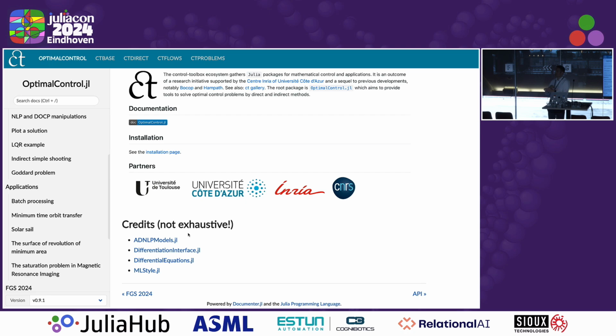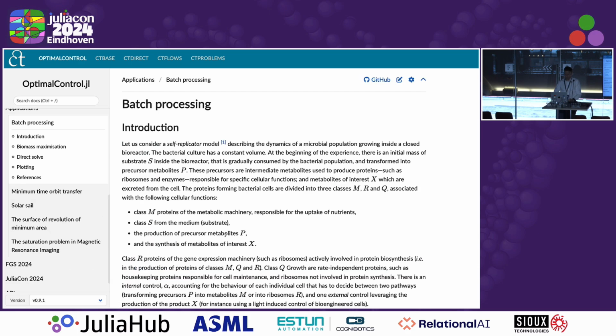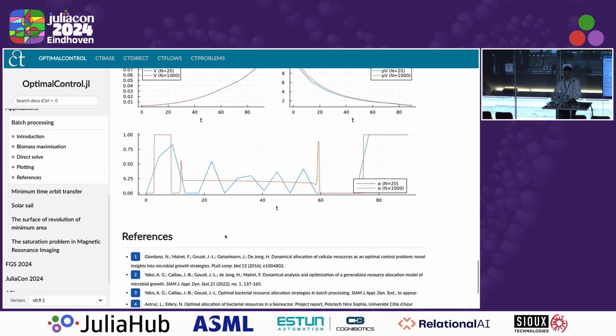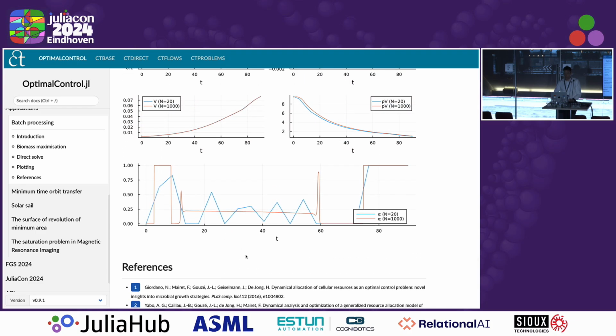At the moment, it's just a uniform grid, but you can actually pass whatever grid you want. For instance, I have a simple example here, which is a completely different one from mathematical biology. You can check here that we solve and get the very raw control, which is the blue one, and we refine the grid in a simple way, and we just get the very neat one, which is the red one.